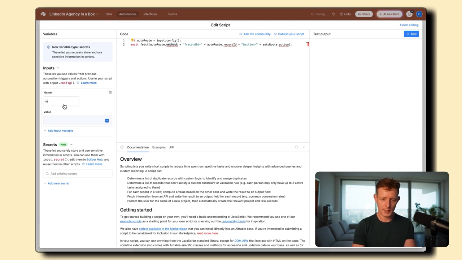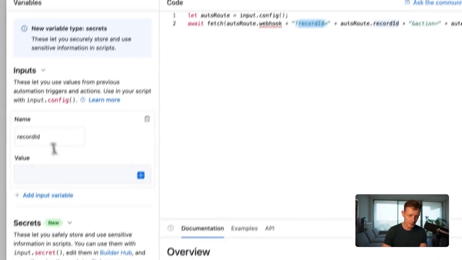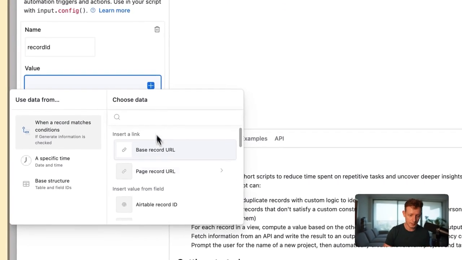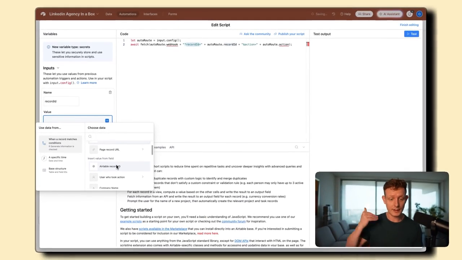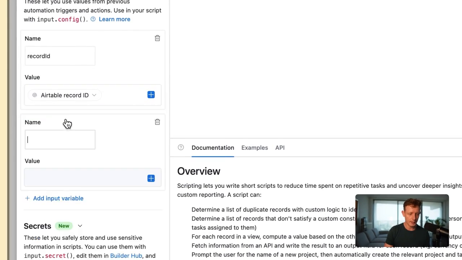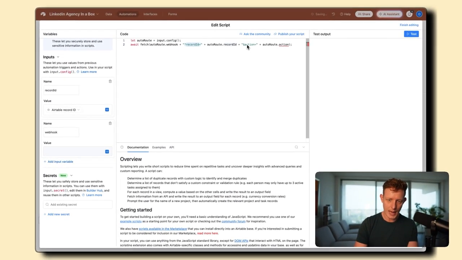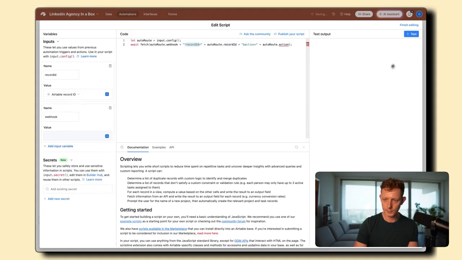So let's say record ID, and it's important here to match the exact parameter, also with the caps. Because this is what we're going to send over, the record ID number, which is going to allow us to get all the information from all the fields from that specific record. So we select the Airtable record ID. We select the webhook, which we don't have generated yet in N8N, but we'll need to define that. And then we also have action. The action we can leave blank for now. I'll show you later why you would need an action. So I think we're good for now.